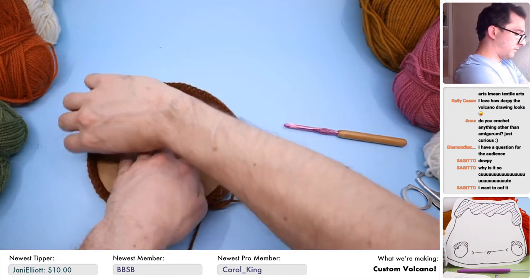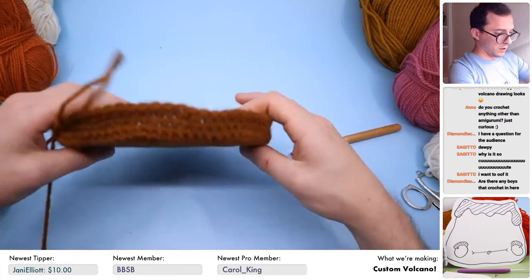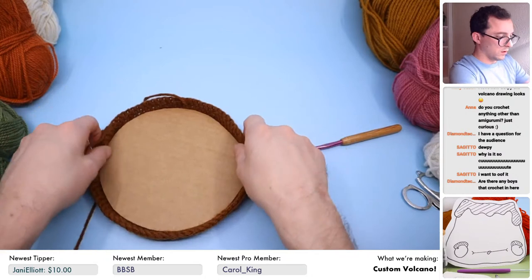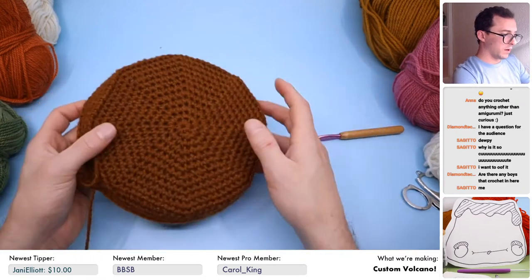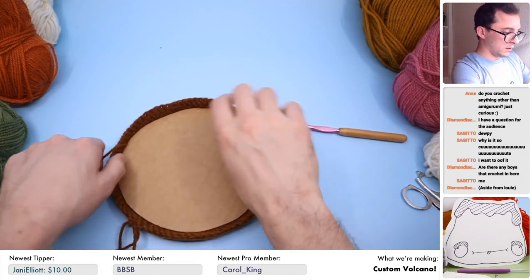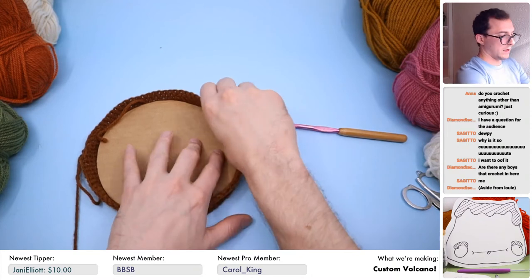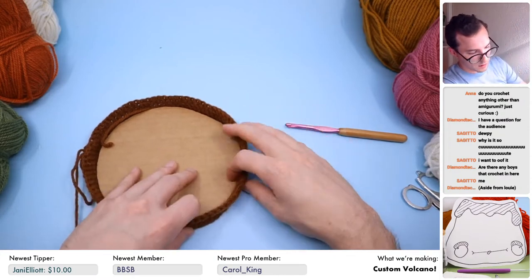Out a little bit like that. It's pretty good though, right? That's not bad. Yeah, we're definitely gonna need to sew just a few stitches around it, and we're gonna need to pull this through the center of it, but I think I want to get a few more rounds before I start doing that, just because it's kind of going to be hard to crochet with this cardboard in it, so I want to be a little bit out, just a few more stitches before I do that.